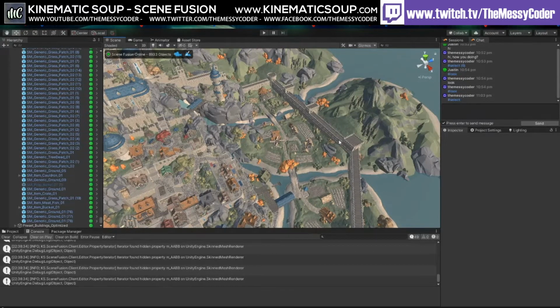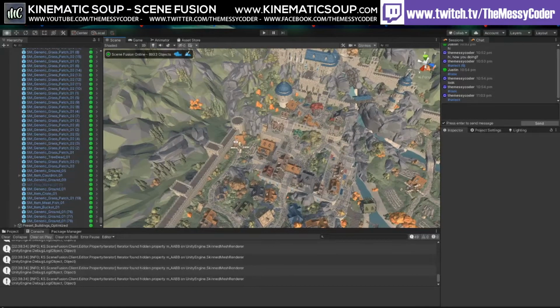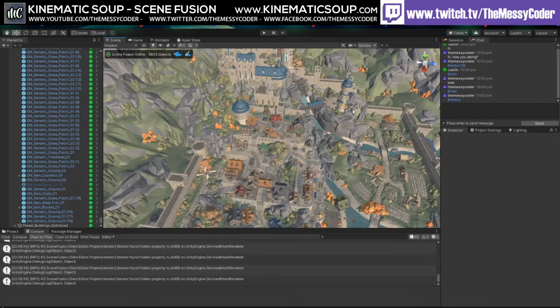So we look for various events. For example, there'll be an event fired when somebody spawns something. When that happens, we check to see who has something selected, and we go, okay, that person put it in because it's selected for them. Let's put a tracker on it. Then it can be tracked with a virtual hierarchy that we have online. When you have something like Gaia, they just spatter these game objects into the hierarchy, and Scene Fusion doesn't necessarily know about them until somebody selects them. But there's a piece of Scene Fusion that's continuously, slowly scanning the hierarchy.